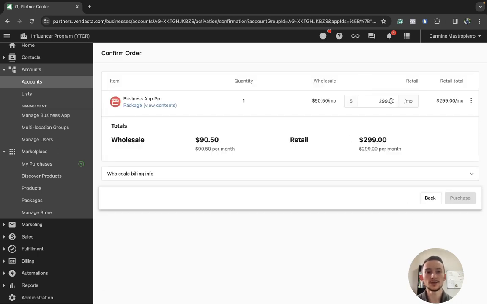And so again here, you can see the retail price and the wholesale. So this is exactly what you're paying and then the retail price. So you could actually move this around to a different price depending on your own margins and your own goals. You can then enter your billing information under this tab right here and then purchase, and it's good to go. You can add this to different accounts for your clients and then you get all these features, again, white labeled under your brand and your agency, and it can grow, generate leads, make more revenue. And again, you're a technology partner now with your client, not just another service agency.